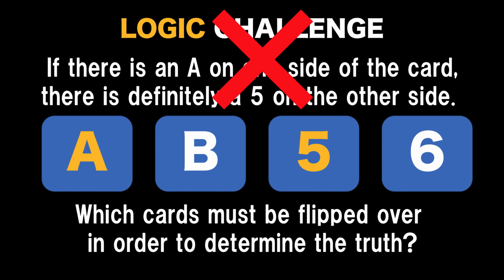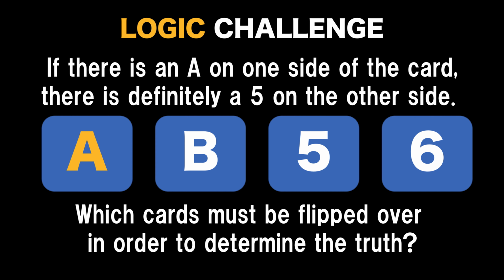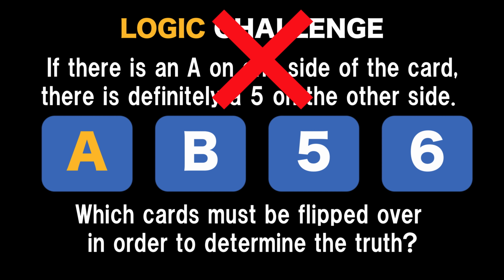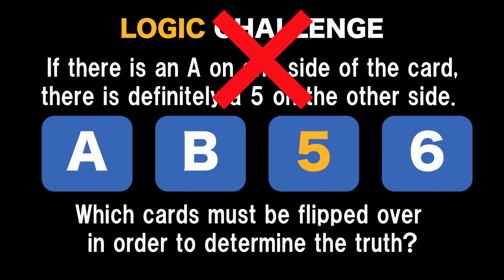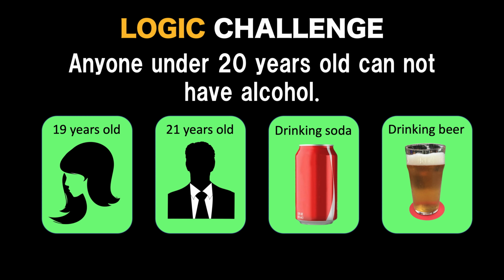If your answer, on the other hand, is card A only, then your answer is not sufficient. Now, if your answer is only the card with number 5 on it, then your answer is also insufficient. So what's the answer? In order to help us analyze this better, let's look at another situation like this.